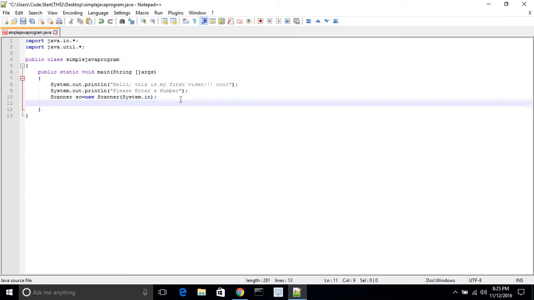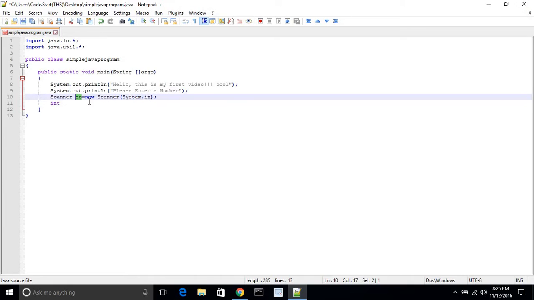So now Scanner even has in the name "scan", whatever the person has written. I mean, that's how I just remember it, if that's any help. So now we are accepting an integer. Integer what? Well, what can be any variable? Think about Scanner. Right now we created a variable accessing the Scanner class. This variable is known as an object. But this object can be anything of our desire. It can be this, it can be this, as long as you stick to whatever we've written. In this case I put sc, but for argument's sake you can put x, or you can put hi. Whatever. Hi has now become a variable.